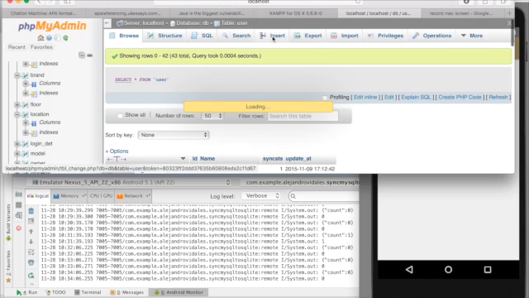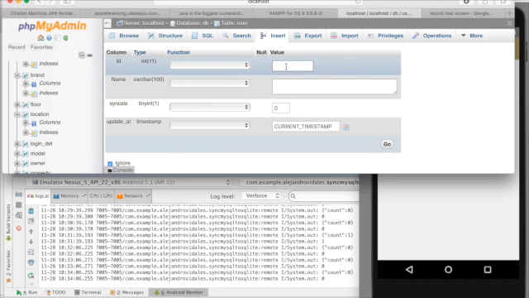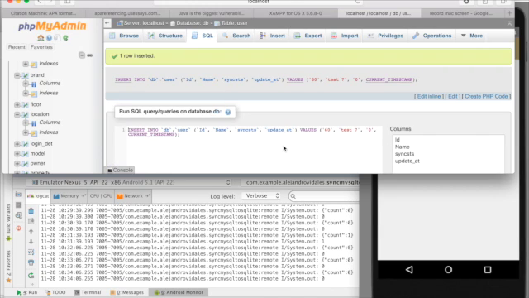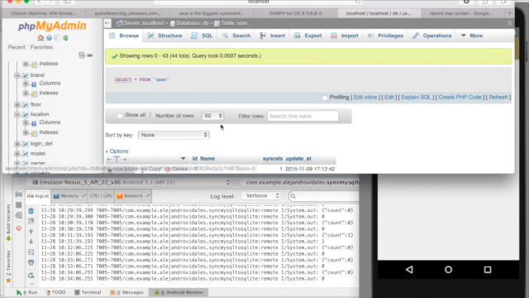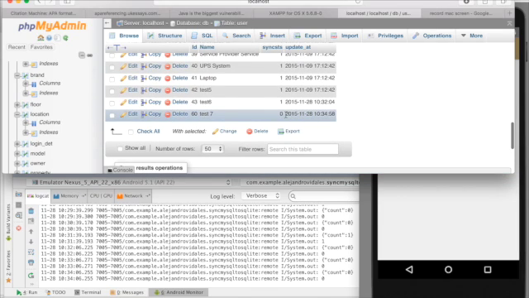So we will insert a new row in the table asset type. In this case, we will put the number 60 and name test 7. Okay, so we see that the row has been added with the date of right now. So the date and the time.